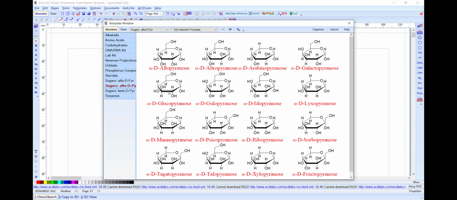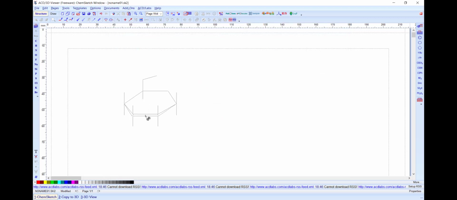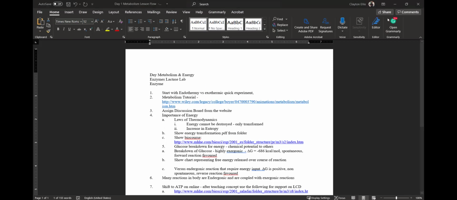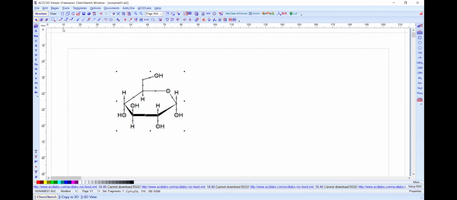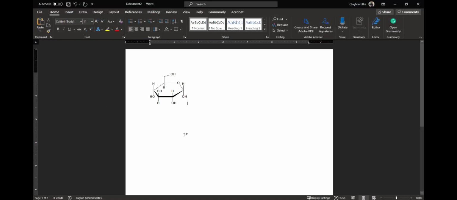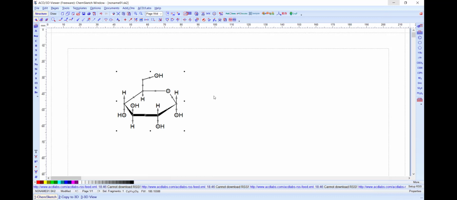So I'm going to grab glucose by clicking on the molecule, and I'm going to click on the screen. So now I've got glucose. That's it. Right. So now that glucose, this I could put into my Word document. So if I have a Word document available, and copy this, edit copy, and go to my Word document, paste it in, and I put it in a table to answer the questions that are appropriate, and there's glucose. Glucose is done.